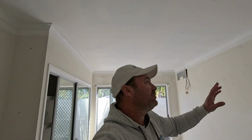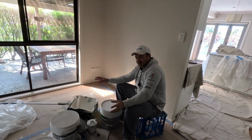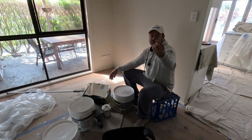Alrighty, this ceiling is all rolled out and it's looking good. This is the first coat. Corners come up nice. Now, you don't need to thin the paint down, but what you do need to make sure of is it doesn't have bits and pieces in it.